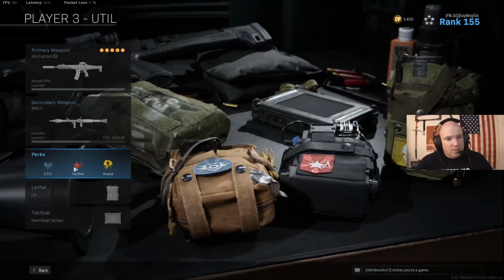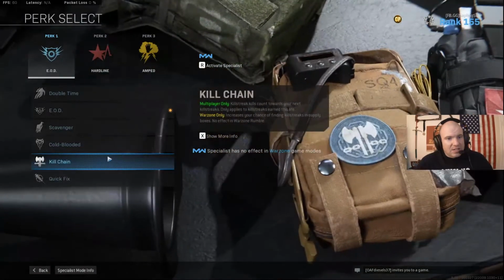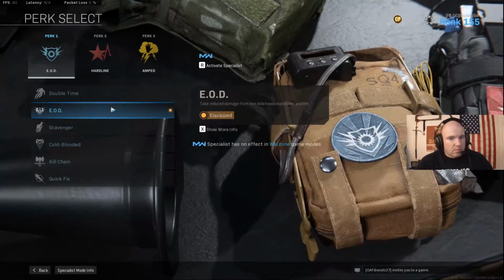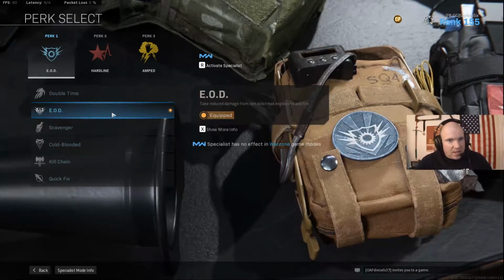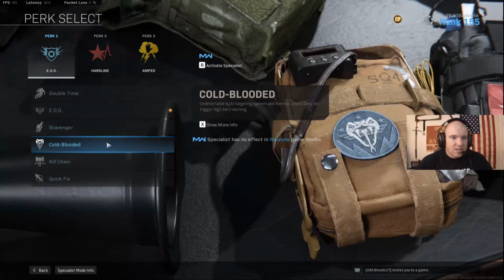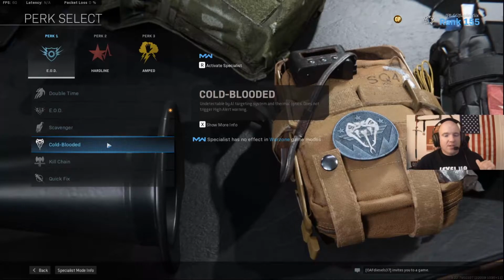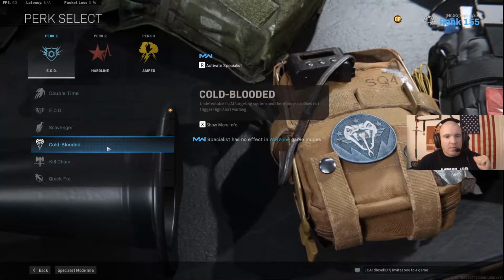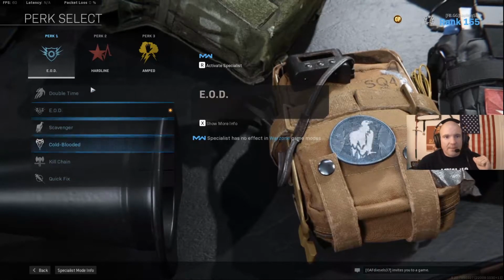For your perks, running the EOD is still good in the event that you need to get up there, or want to minimize the risk of getting hit, but a second option is Cold-Blooded if you're going to be playing a little bit further back, especially after your second loadout. But this is going to be a recommendation for the second loadout for this guy.